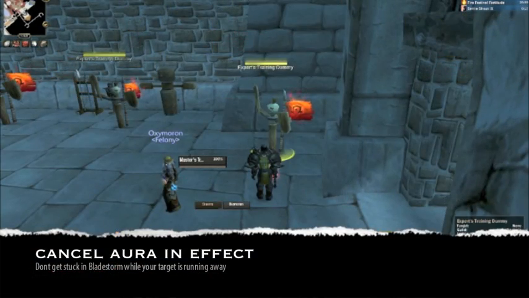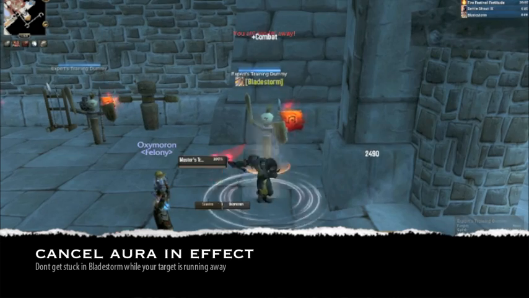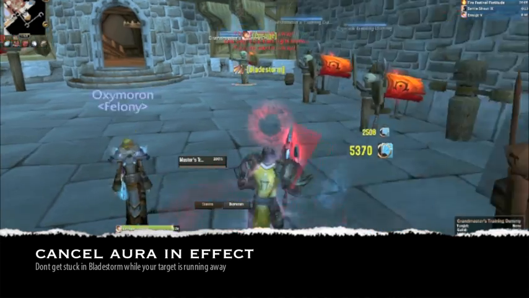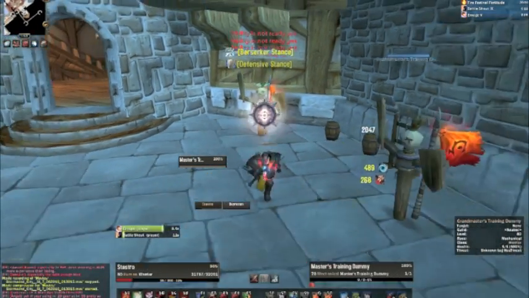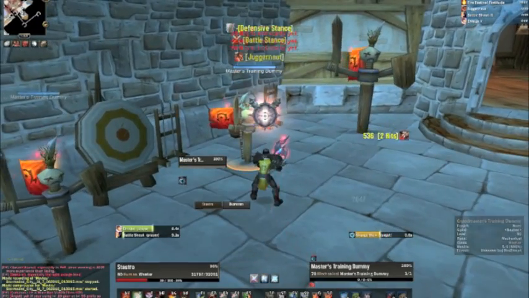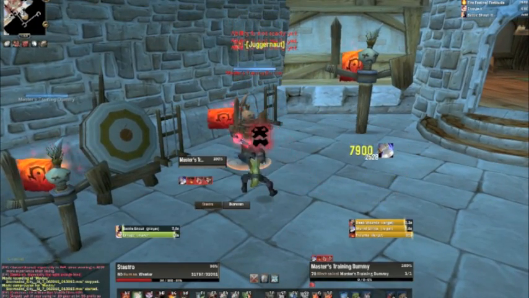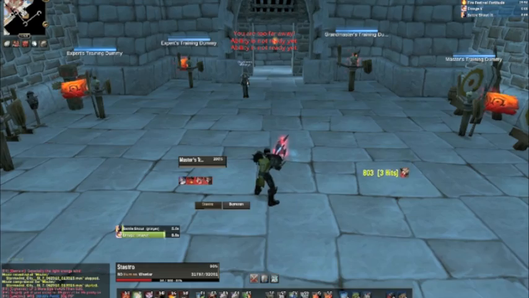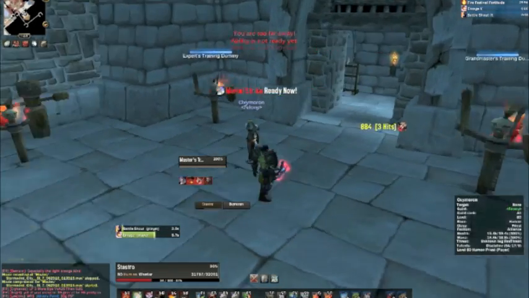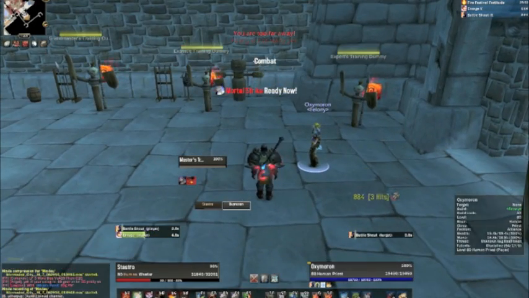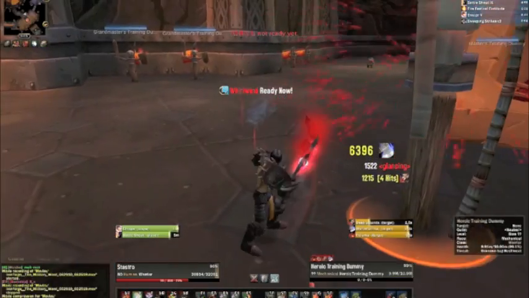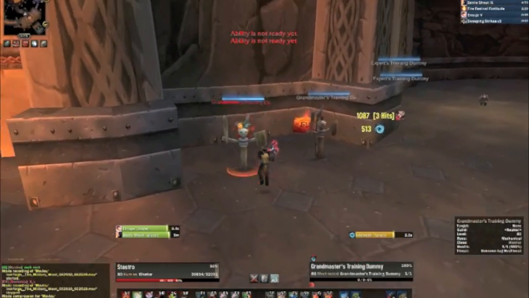Now let's see the cancel aura macro in effect. Here I will Bladestorm, assuming that my target has sprinted away. I want to catch him. I will cast intercept as I normally would, and then begin my macro sequence. Bear in mind that intercept is not part of the macro whatsoever, and you will need to practice getting your intercepts off on targets. In short, you'll be pressing two keys to pull off this maneuver.